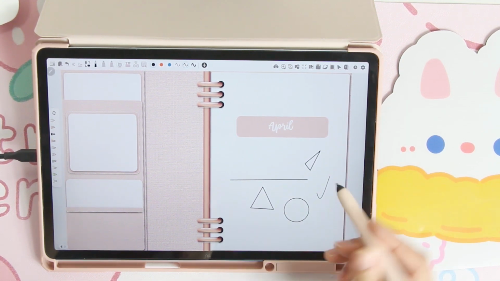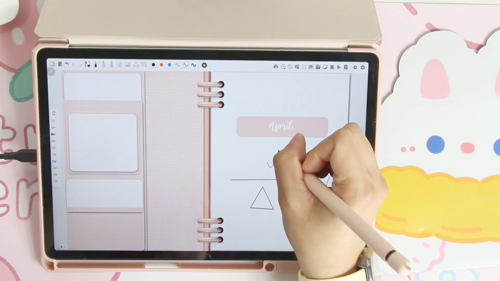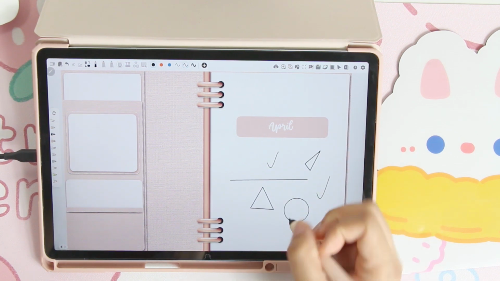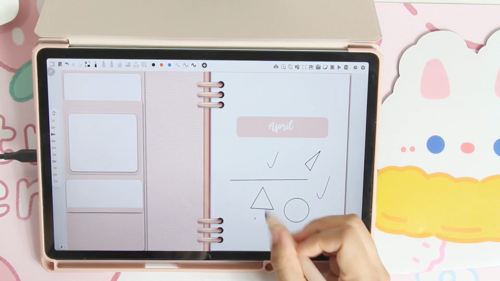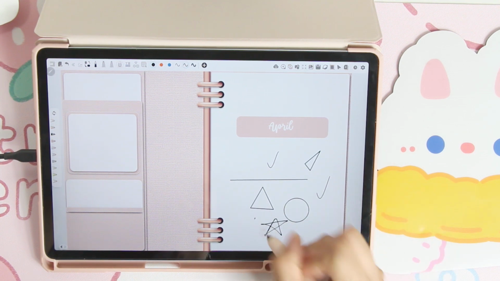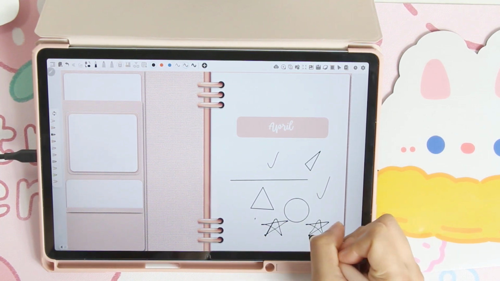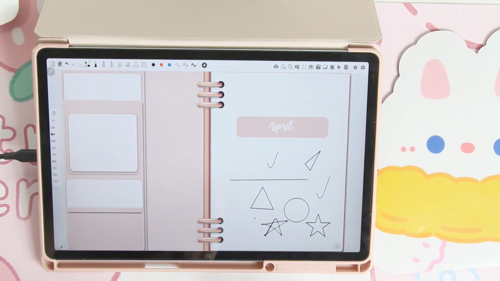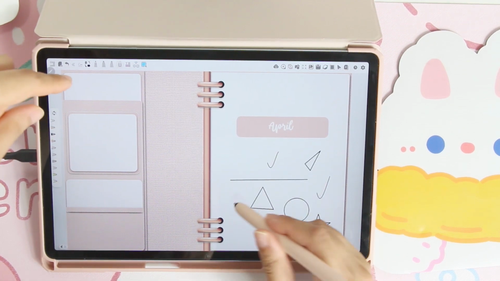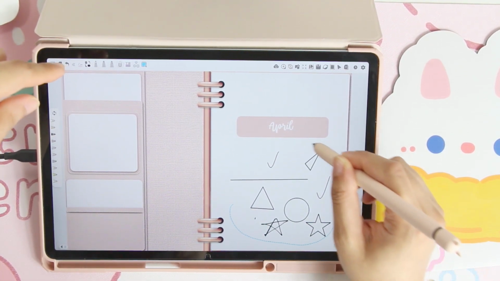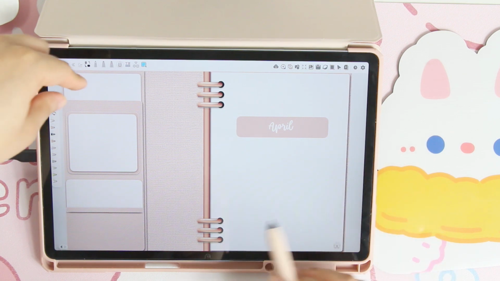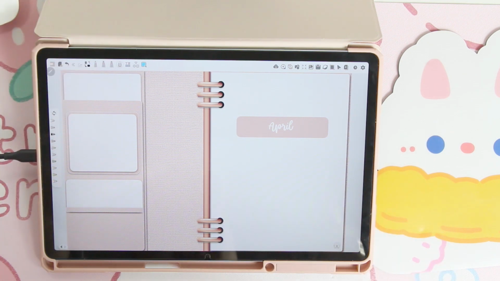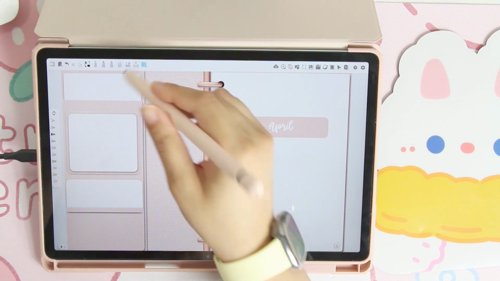I don't know why it's curved. The check mark for me in here is a little bit iffy. It always does this curved situation, but it just gave me a pointer sign when I tried to draw a star. But yeah, it's not terrible. There we go. I guess the way I drew my star was just not as neat. But yeah, you don't have to have the shape tool turned on or the auto recognition tool turned on in order to have a shape. You can just hold it still, which I really like. Makes it a lot easier to use.